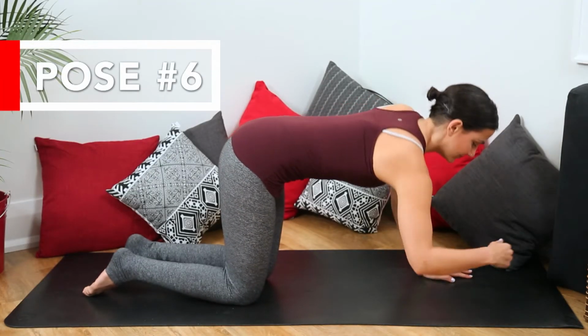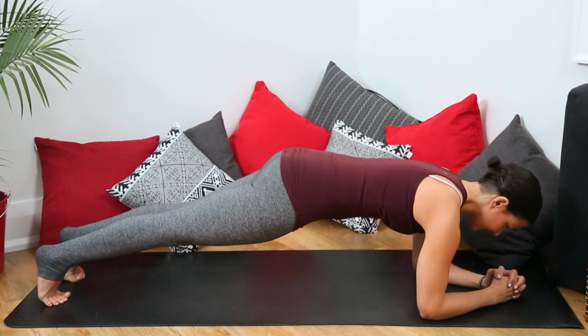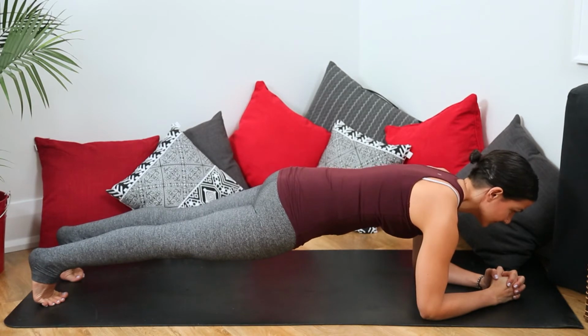Come onto hands and knees before dropping forearms to the mat. Grasp onto opposite elbows to measure the distance between your arms and shoulders. From here, bring your hands together and clasp your fingertips.